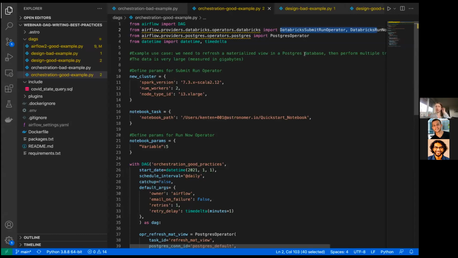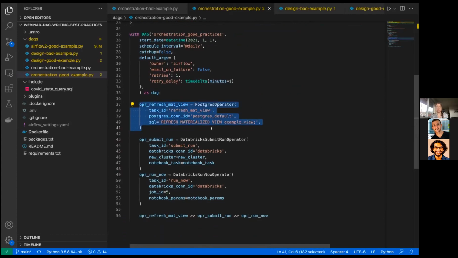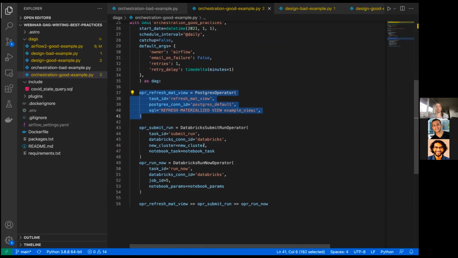So that's what I'm doing here, making use of those providers, and I'm going to use them to offload that processing to another tool that's designed for that. I mentioned Spark earlier. Databricks is obviously built off of Spark. You don't have to use Databricks. It's just an example. There are lots of others you could use. But in this example, in my DAG, I have a Postgres operator, again using a more specific operator for my use case to do that initial refresh of the materialized view. I'm then going to use these Databricks operators to submit jobs to Databricks that are going to do that transformation for me.